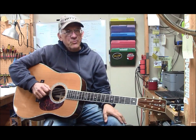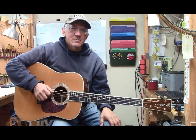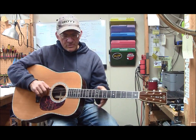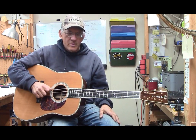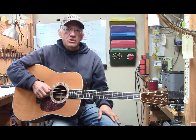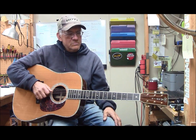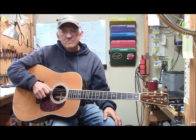We're going to compare it to the 37 too, just so you can see what it sounds like against the standard. But that's a little bit of an apples and oranges comparison, whereas the 41 is a little bit more comparable. Of course, the top woods are different, and the back and sides are different, but I do think the 41 and this one are the guitars that really ought to be compared. Anyway, I'm going to play a little bit, do the comparisons, talk about it, play it, the usual thing.